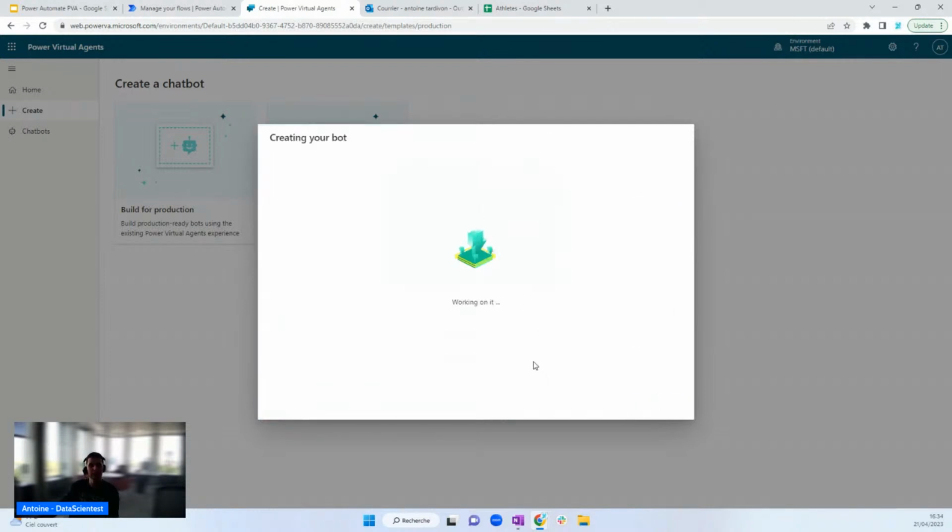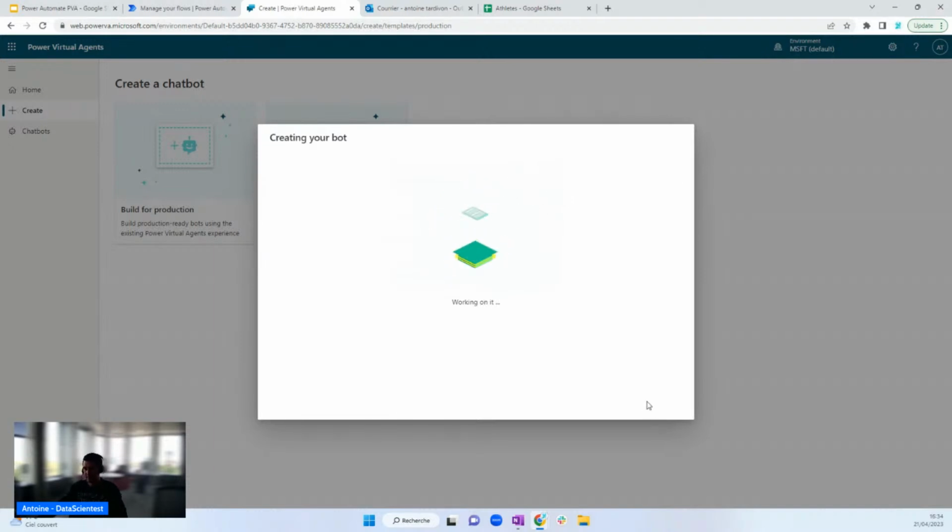And I will click on create. Here it will take a bit of time because it's creating all the topics that are created by default by Microsoft. You will see that there is a topic about greeting, and many different topics that we will see.